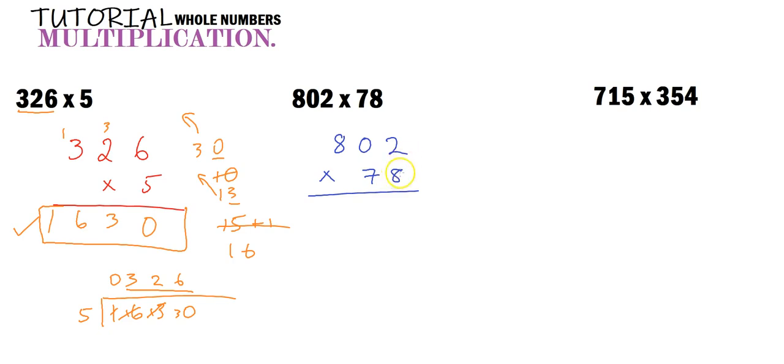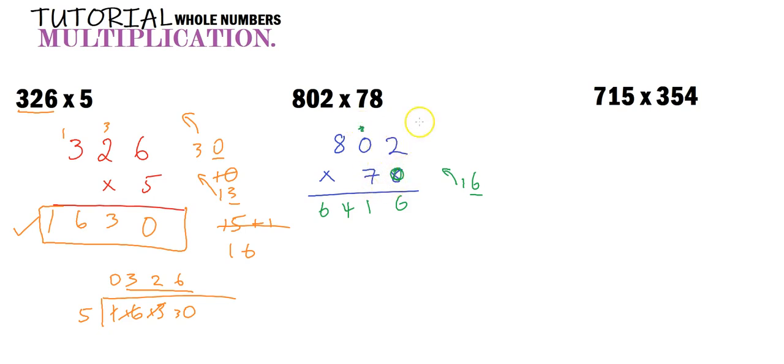Okay, so let's start with the 8. It's 8 times 2, that's 16, right? So the 6 comes here. The 1 gets carried over to the next place value. 8 times 0 is 0 plus 1, so we can put that straight here. 8 times 8 is 64. There are no more digits to multiply, so we can put 64 down. I'm finished with this 8. This is now a 0. We're going to do 7.